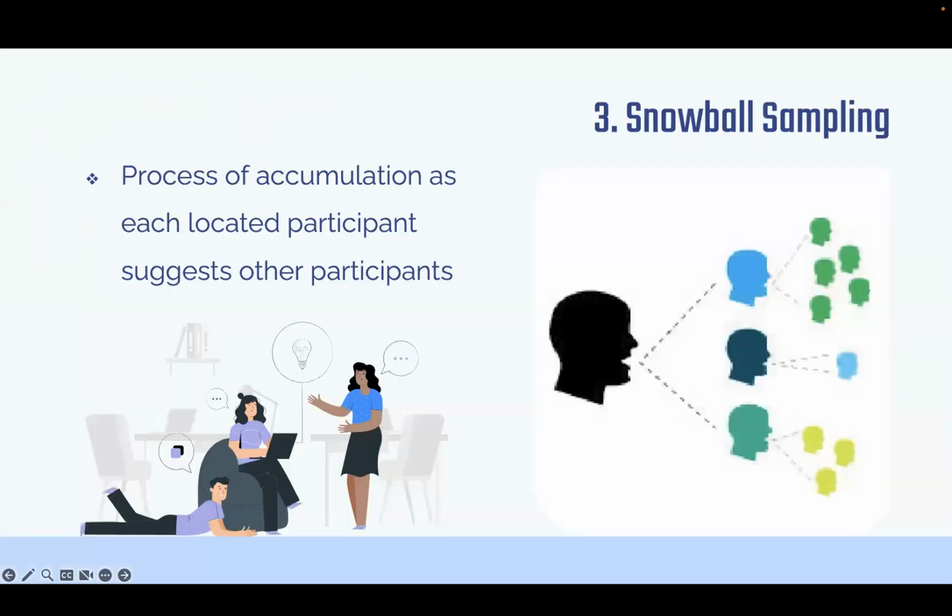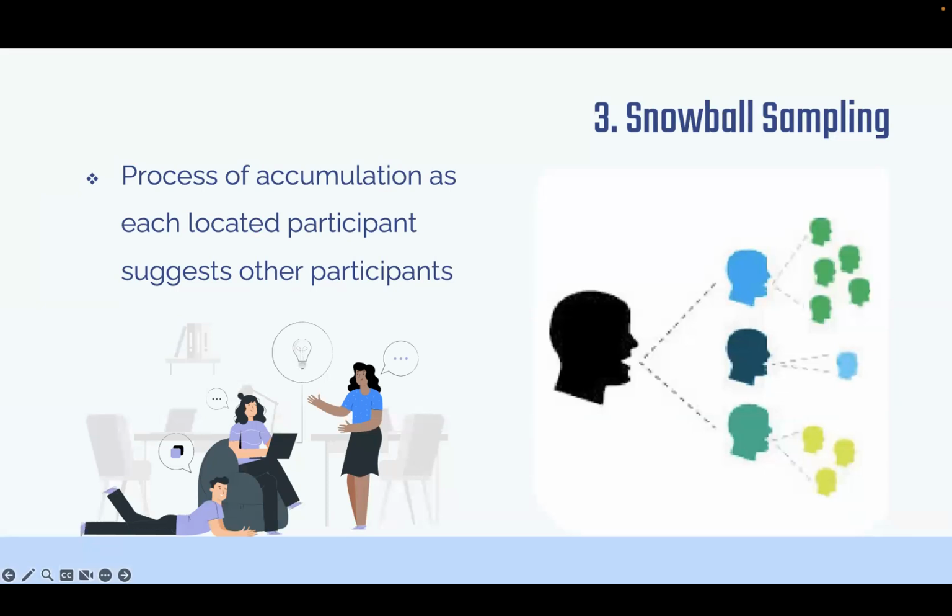So next strategy is snowball sampling. It's particularly effective in gathering a sample when participants are hard to locate or reluctant to come forward. Consider a study on the experiences of individuals with a rare hobbyist community. Locating these enthusiasts through conventional means may be challenging.